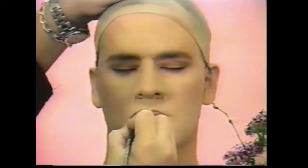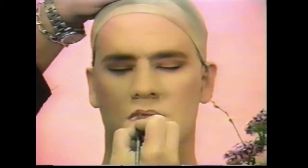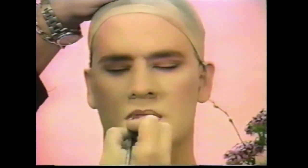Applying a generous amount of lip color on my lip brush, I fill in the lines of Donna's lips.